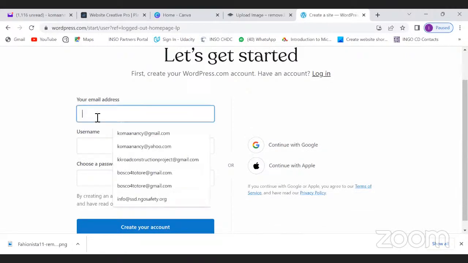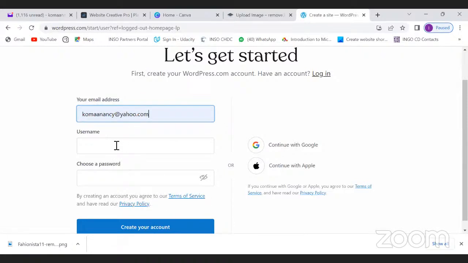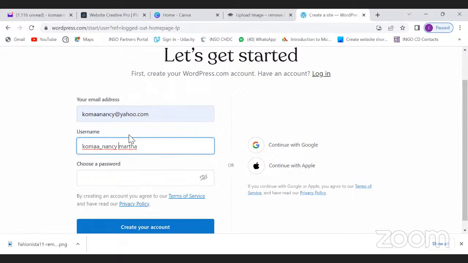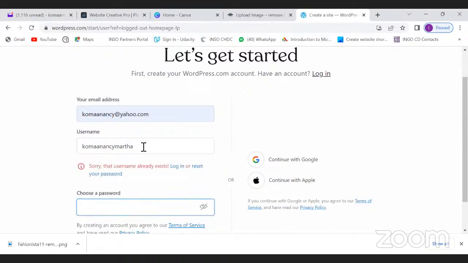I'm not going to use the very email I used previously. I'm going to use a different one, my Yahoo. Then it will ask me for a username. It already exists.